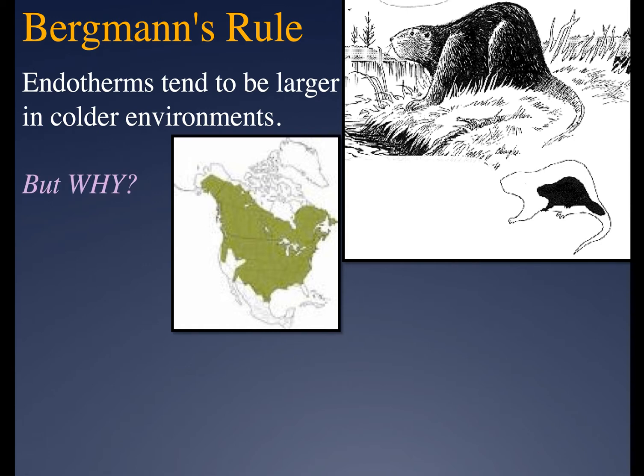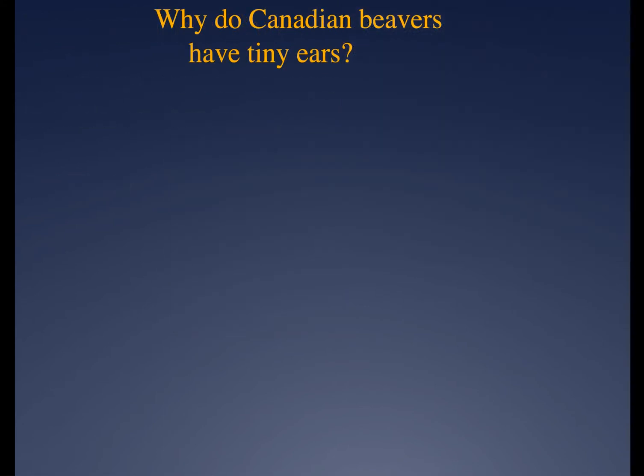Now what we want to consider is why. I mean, that's really what a science class at college should be asking. Why do we think this is? Bergmann's rule is a description. What we're looking for is an explanation. Well, it turns out not only are animals bigger as you go to colder environments, which normally means farther north, but it might also mean as you go up a mountain. So it's still within the state of Colorado, we could predict that some critters would be larger when you go up the mountain. There are all sorts of exceptions to this, by the way.